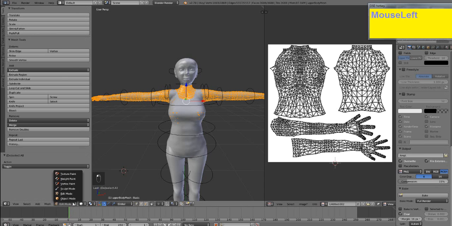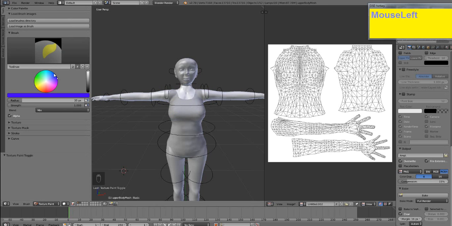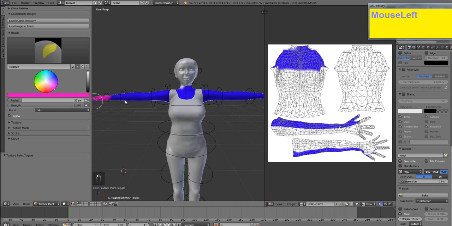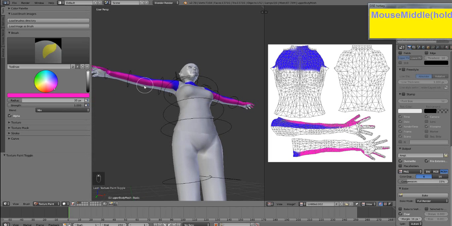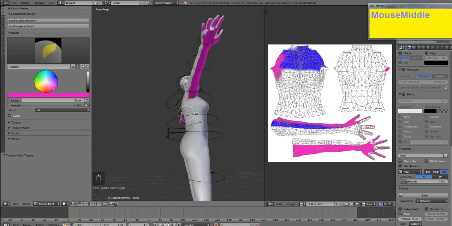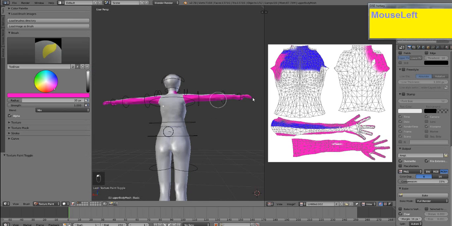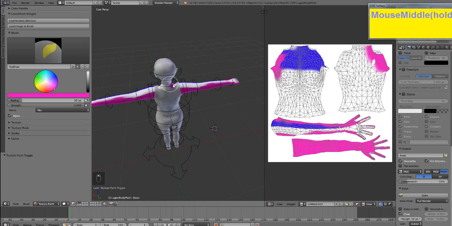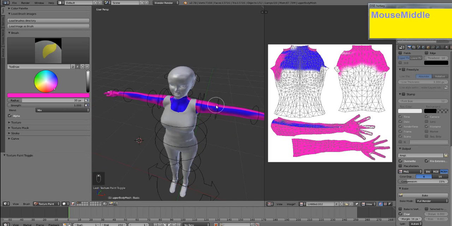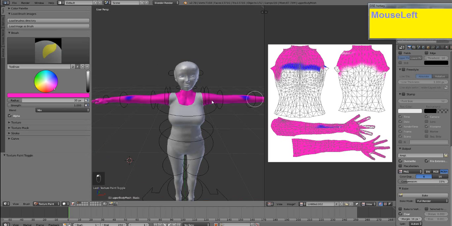So, for example, texture paint with the blue, what we did before I paused it. And as you see, the blue will show up over here. Now pink will show up over here on the map, and it creates the alpha map for you. The white doesn't go away, so you would have to go into Photoshop and I guess use the magic eraser and erase all the white parts, and then you'll have an alpha map that way.